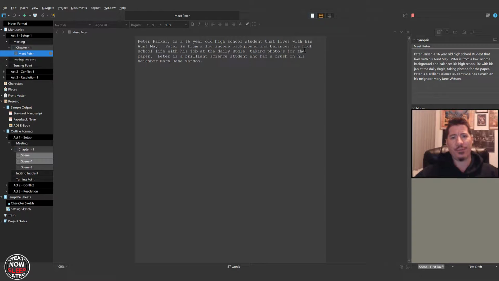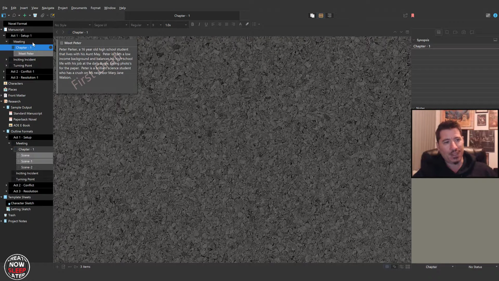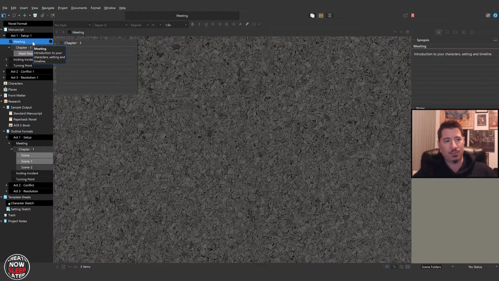So now I have sort of a framework in my first scene, in my first chapter of what I need to cover. And I'm not going to write that now, obviously, and what I've done is I've copied this into here so you could see how this easily turns into Peter, blah, blah, blah. We would keep writing, so to speak. Okay, so this is a top level folder. You're not seeing the scene because you're not clicked on chapter, which is one of the reasons I don't use chapter folders. But if we want here and to switch between these, it's really easy.